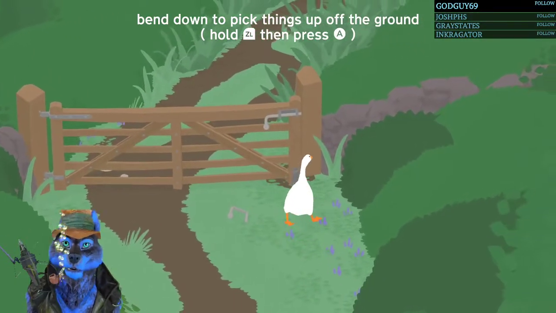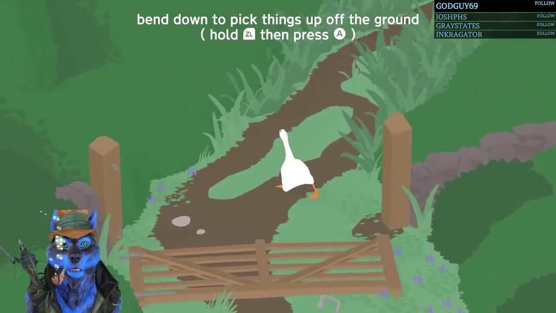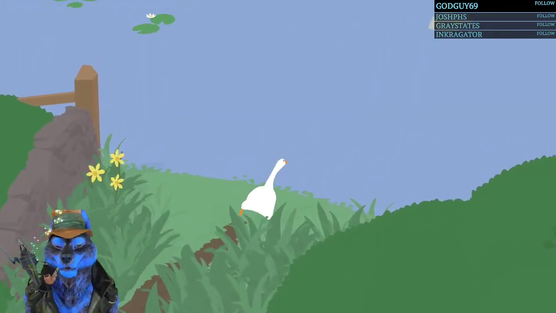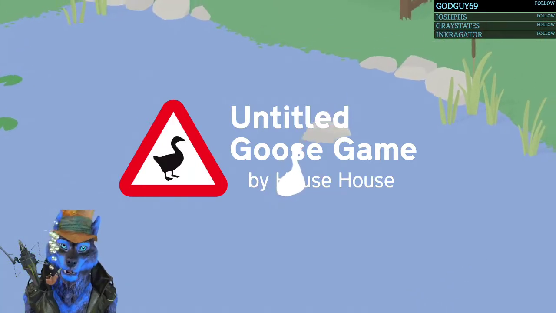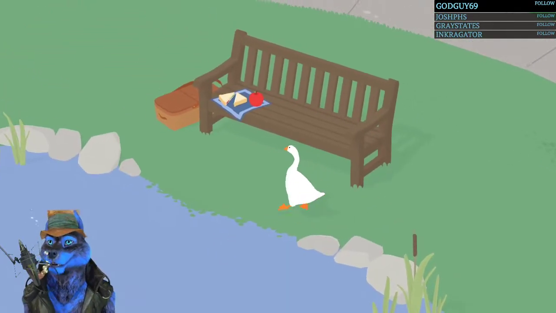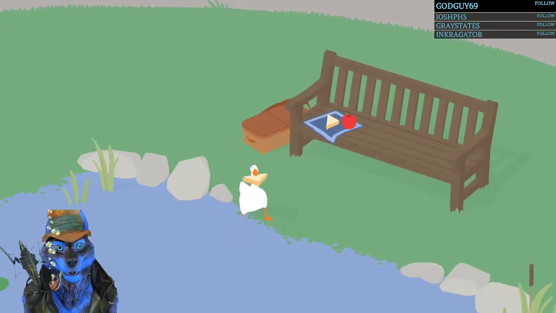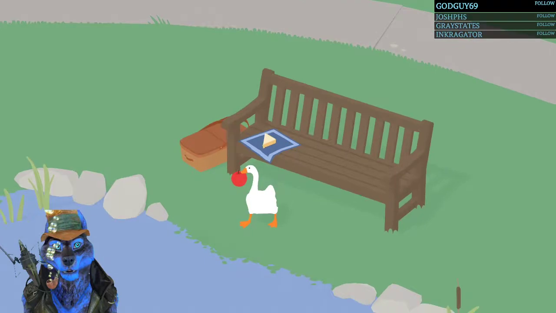Aha! Why don't you show yourself anymore? Ah, I got bored with it. And what the hell is this? Dude, that's face rig. Untitled Goose game. I want a refund. That's okay, man. No refunds. No substitution. Stupid sandwich. Stupid apple.